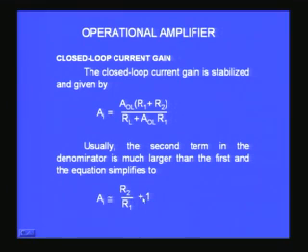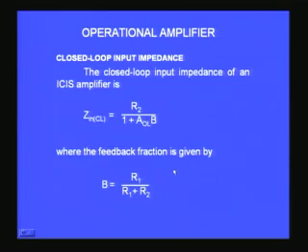Similar to the non-inverting amplifier, when we discussed earlier, we also got the amplification factor in an approximation as 1 plus R2 by R1, V output is equal to 1 plus R2 by R1 times V in. Here I output is equal to 1 plus R2 by R1 times I in for this circuit. We also know this input feedback configuration will have effects on input resistance, output resistance, etc.